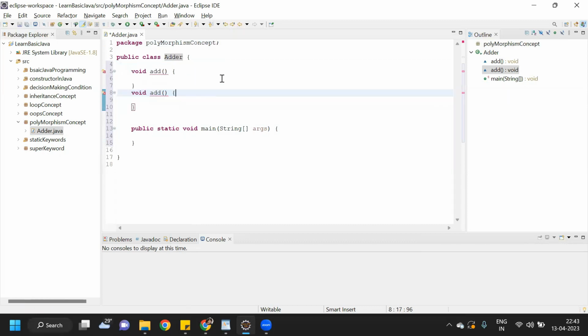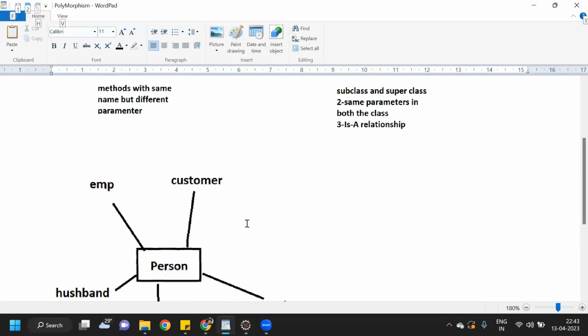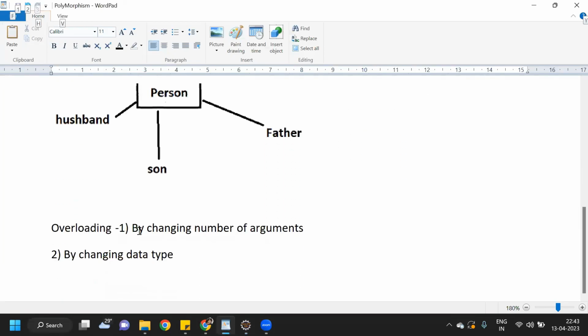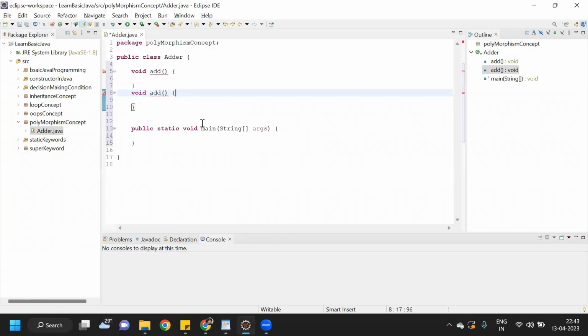But it says to change the number of arguments, so we will use different arguments. Let me use int a, comma, int b. In the second one I can use three arguments, that is int c, while in the first one we are using two parameters.